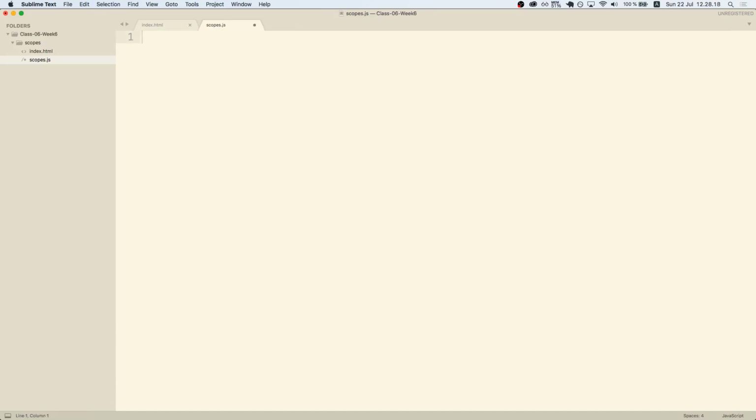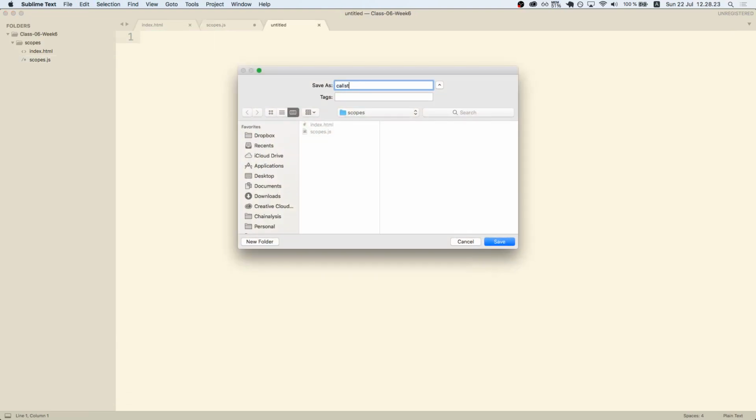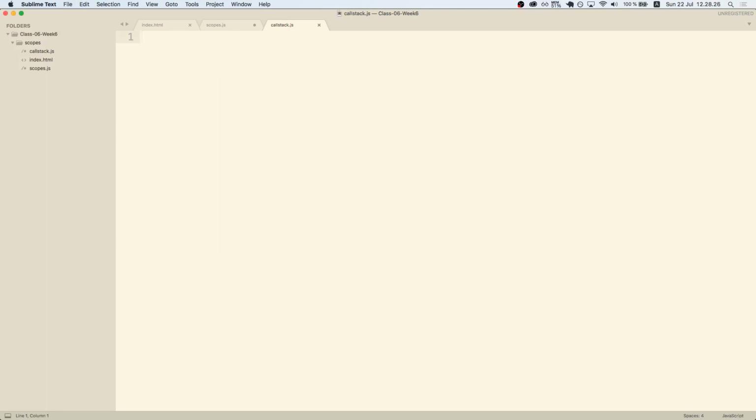So I was going to talk about call stack and scopes. Do you know what is call stack in JavaScript? No? So if I have a function like multiply given two numbers, it's going to multiply two of them together and return that value. So using this function I am going to write another one like calculate square. If you give it a number x, it will multiply x by x.